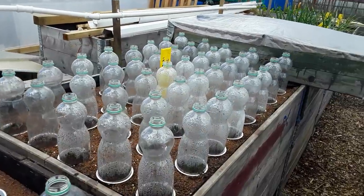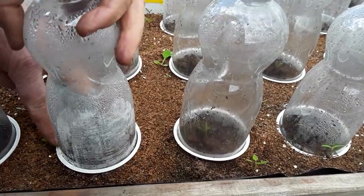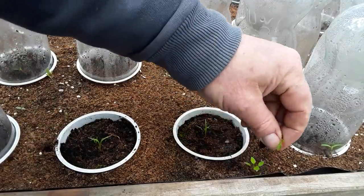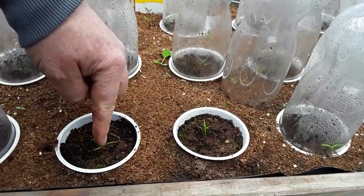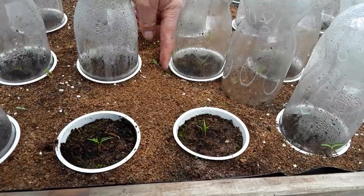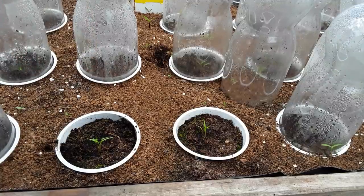Moving on from the February bed to the March bed. This one has got three in — I've got to do a little bit of weeding; it's a bit awkward this time of year with how cold it is. We'll probably select that one when they get a little bit bigger, and maybe that one, but because that one's close to the edge I might leave it and go for the centre one. The point of getting them spread out is so that we can get a better carrot — the closer they are, the smaller they'll be. Not in all cases, but I have found that if you leave two together they will be smaller.